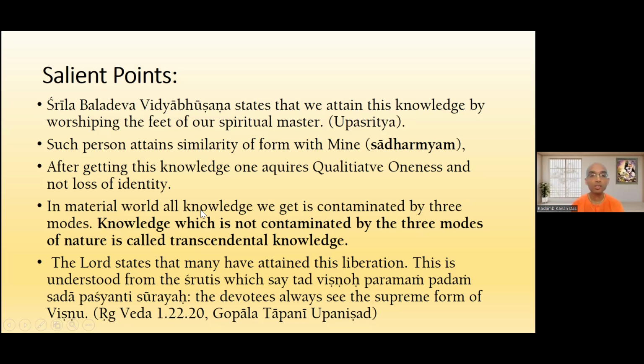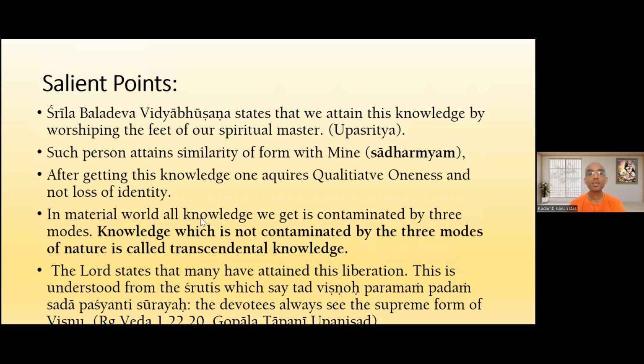And in the material world, all the knowledge, no matter whether it is physics, chemistry, biology, zoology, geography, history, anything, is contaminated by the 3 modes of nature. And Prabhupada says the knowledge which is not contaminated by the 3 modes is called transcendental knowledge. And anyone who has attained this knowledge will attain liberation. So the first verse told about why this knowledge is very special, and the second verse speaks about the result of attaining that knowledge.